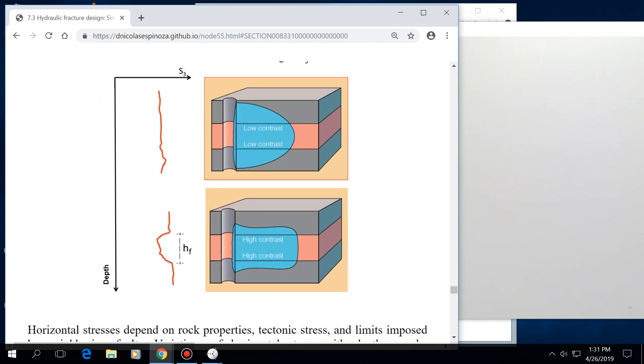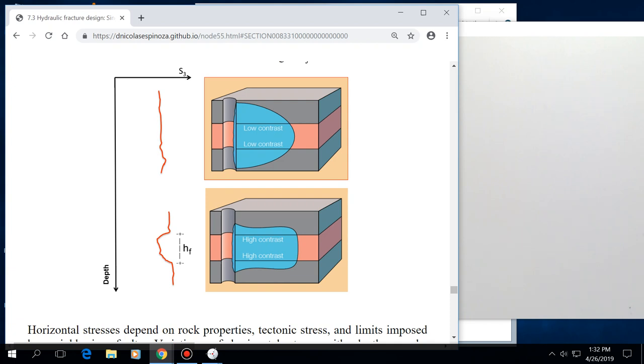So the concept is very simple. Remember that most times we have tectonic strains that push the rock sideways. So if the Young modulus of the formations is all the same in this formation and that formation and this formation, the horizontal stress is going to be, for the same tectonic strain, more or less the same everywhere. There is no variation of Young modulus or Poisson ratio. The horizontal stress is going to be the same everywhere. And the hydraulic fracture, remember, always likes to grow in regions of the lowest principal stress, that's why it's perpendicular to S3, but it will also seek regions of the lowest horizontal stress if the horizontal stress is a minimum principal stress.